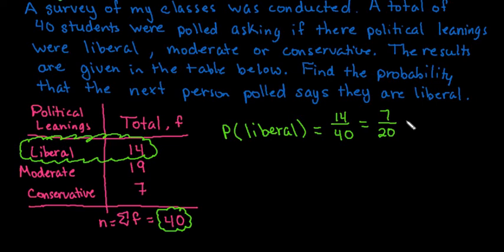And so then we could say that if we wanted to, if we were trying to express this to a larger scale, most people understand percentages better than they understand a fraction like 14 out of 40. So we could convert this to a decimal, and if I do 7 divided by 20, I end up with 0.35 or 35%.